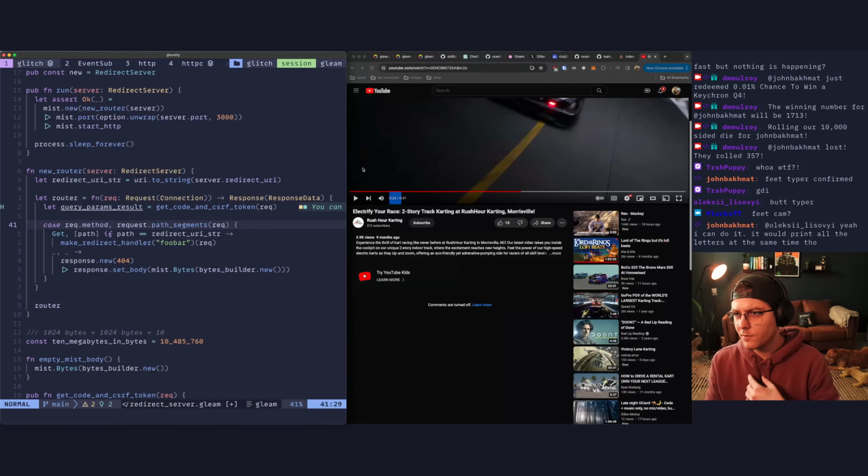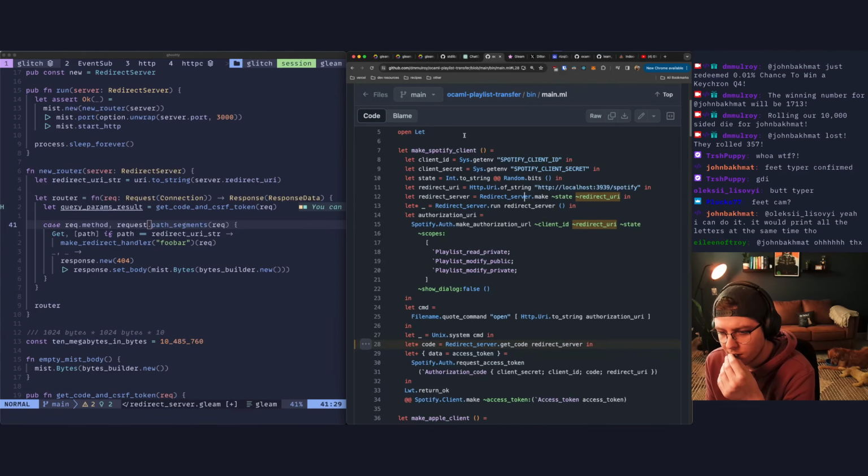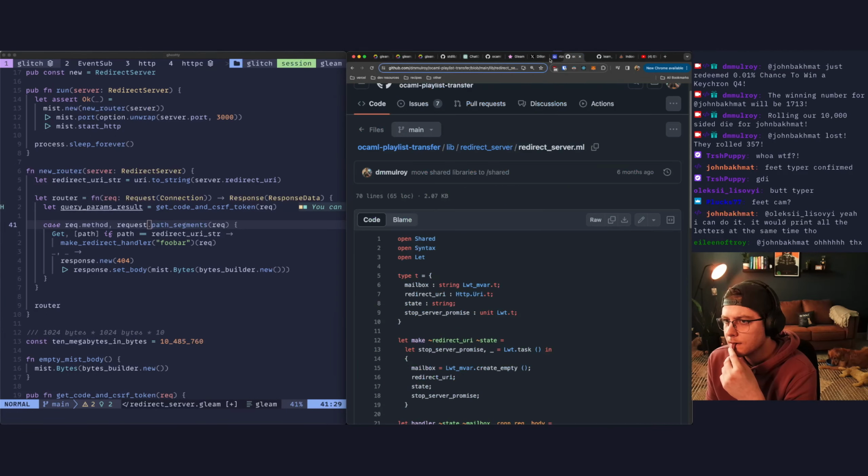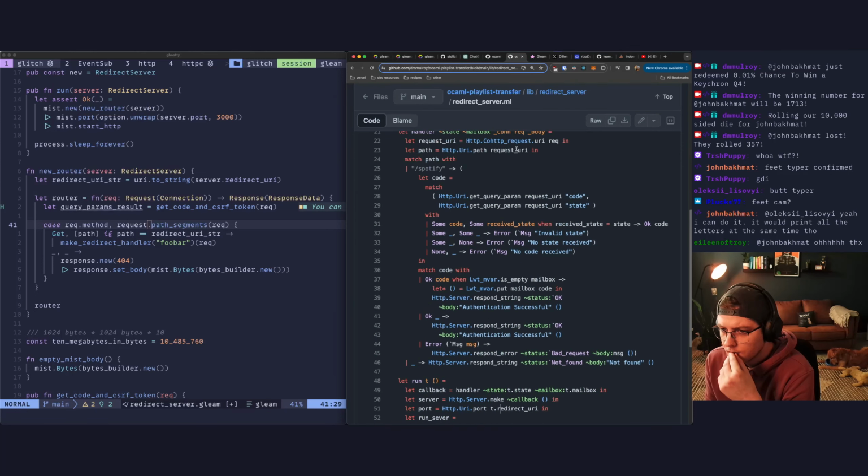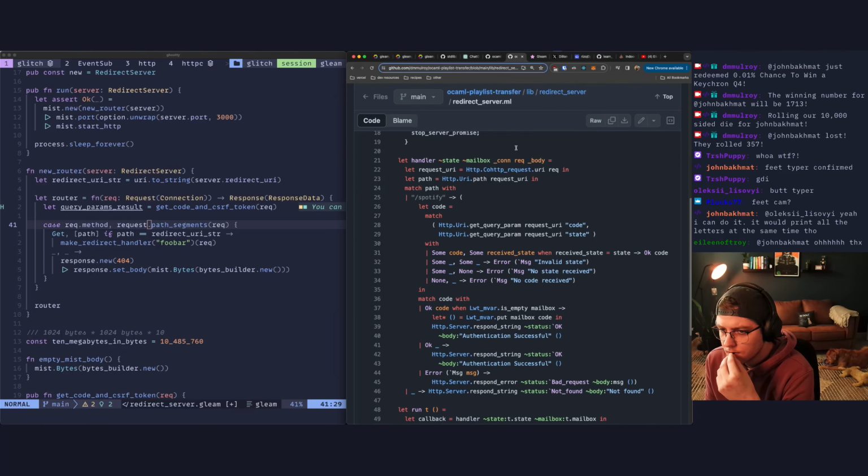This is gonna turn into like a little chunky match right here. How did I do this in OCaml? Because I really like the pattern match I did in OCaml on this. So once we match on the path, we do a second match.